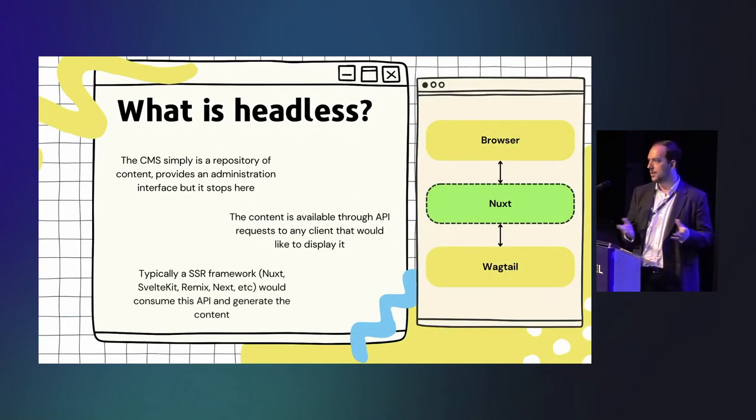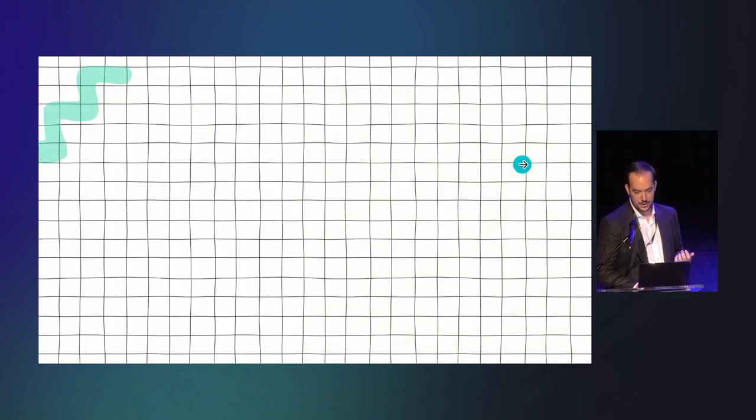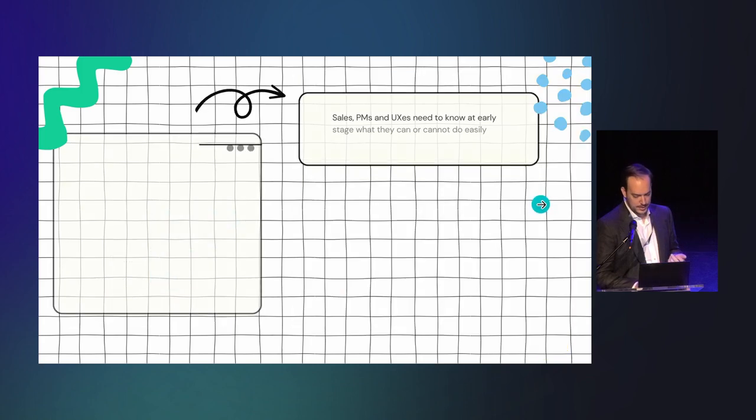We have deep integration to their systems, but usually the content is a dependency of what we do, so we need a go-to solution to be able to have content management for those websites, and obviously that is Wagtail. So first of all, I'm going to open already open doors, but what is headless, just to be sure on the definition. The idea is that you're going to put in between your browser and your Wagtail front-end framework, like Nuxt, React, whatever, and the CMS becomes a repository for the content. It's definitely something hot in web development, a lot of customers ask it from us, but is it really a good idea? I know I've had the debate many times with people that are like, come on, it's this JavaScript thing, it's not for me, I don't like it, and that's perfectly understandable.